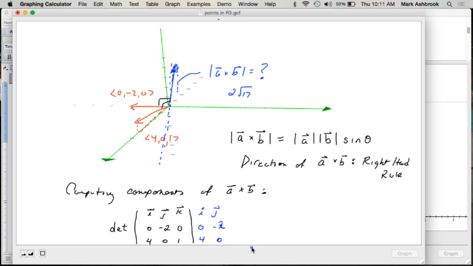And then we've got three diagonals down to the right. We're going to multiply down those diagonals and add those. And then there's three diagonals down to the left. We're going to multiply those together and subtract those. Does that make sense? So, three diagonals. I times -2 times 1, j times 0 times 4, and k times 0 times 0. We're going to add those together, and then we got three diagonals going this way. K times -2 times 4, I times 0 times 0, j times 0 times 1. We're going to subtract all those, and that's going to make a vector when we do that.